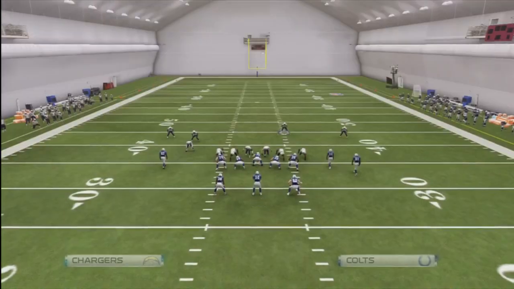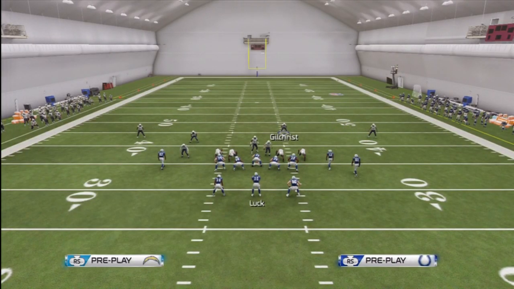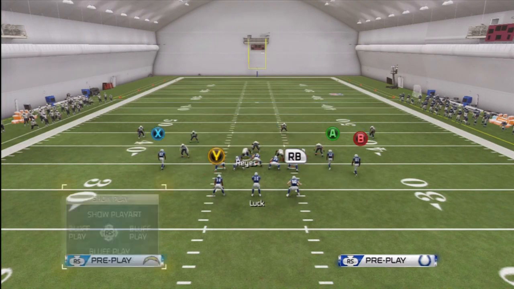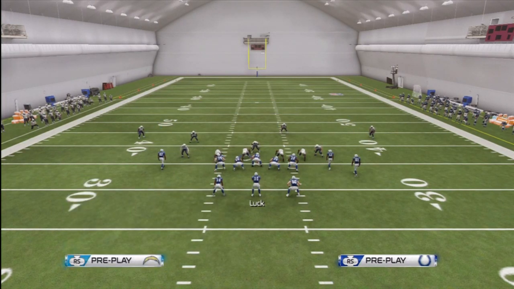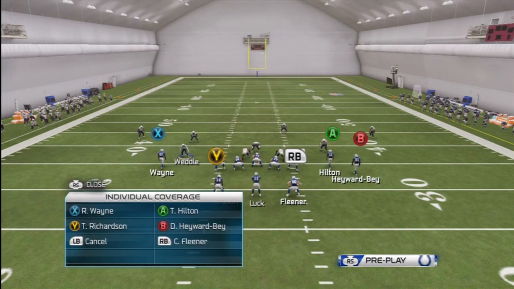Now, what he does is he will also just send one edge. So man align, shift linebackers right. If he wants to bring the right edge, he blitzes the right defensive end. And then from there, he contains the D tackle opposite, spies the D tackle opposite, contains the defensive end opposite, and then he can man or zone the blitzing corner.